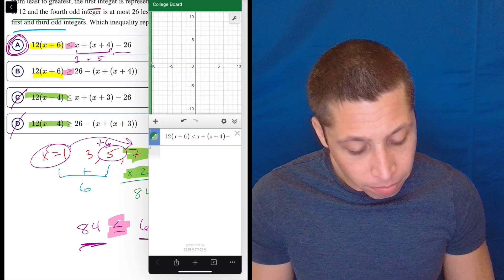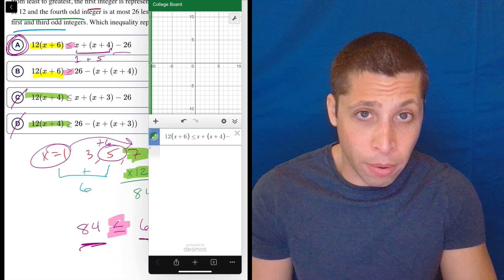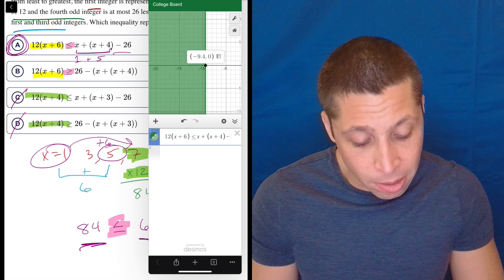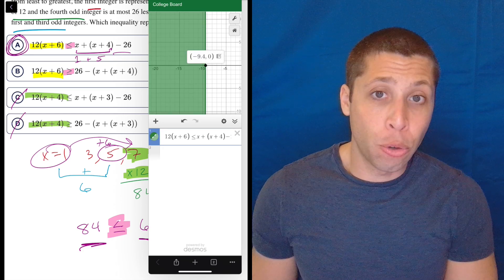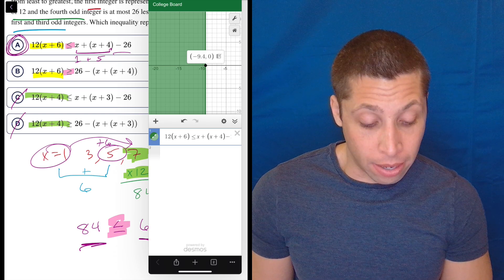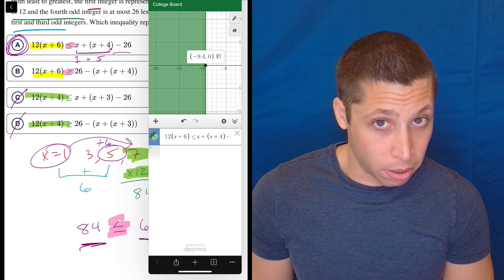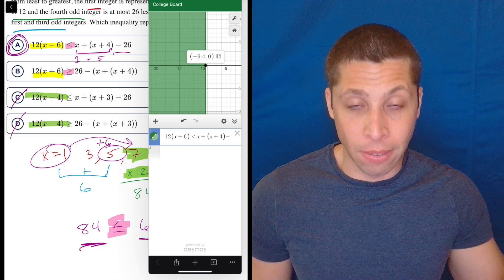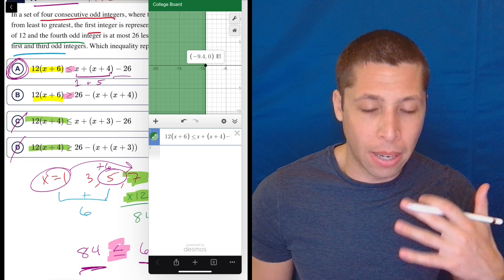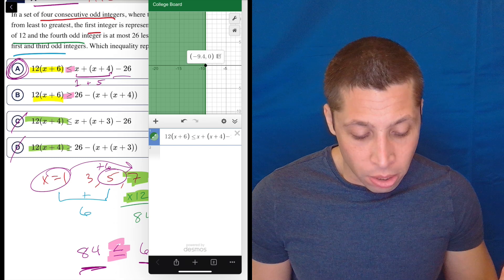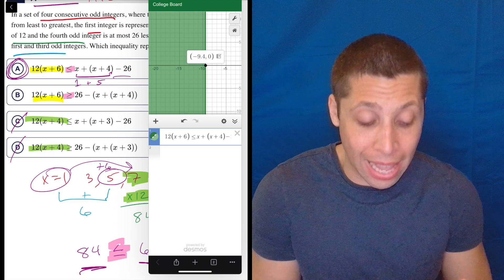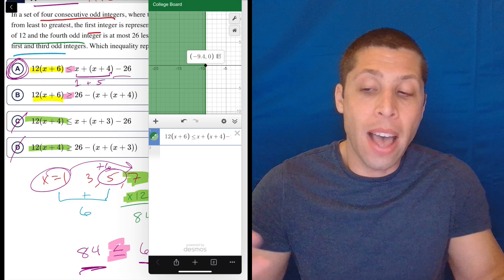And I can do that just by typing my answer in this here on my Desmos is the correct answer, which is a, and then the equation, you can see, look at how it's shading these things, right? It's starting at x being negative 9.4. And then anything to the left of that would be a valid answer. And since we need integers, um, I think then it means that negative 11 is actually the first integer that would work because negative nine is to the right of that line. So that's not even in the shaded region. Negative 10 is an integer, but it is a negative even integer, but we want odd integers. So negative 11, I think would be the first one that works. I don't really care enough to double check and prove it, but that shows me that there are some numbers that fit this thing.